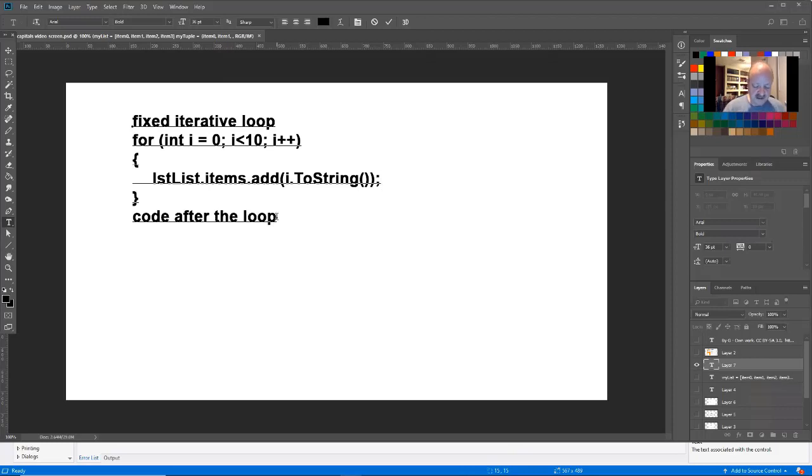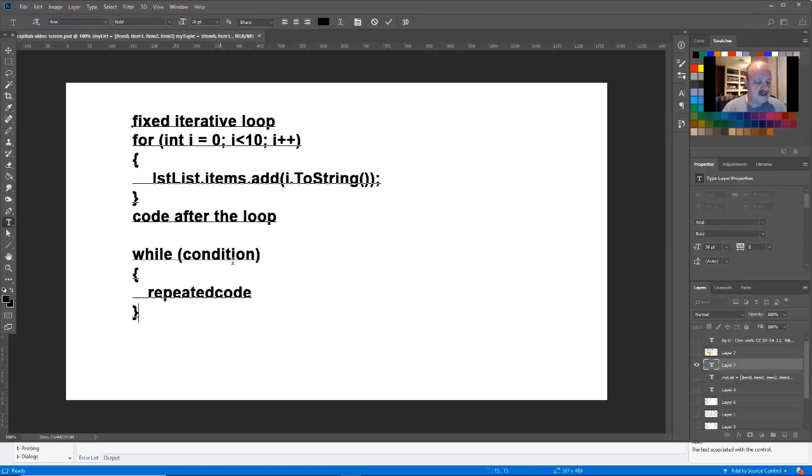Now there's also a conditional loop, and that's the while loop. And in while, we have some Boolean condition, and we have our repeated code. That is executed each time through the loop. And we close our loop.